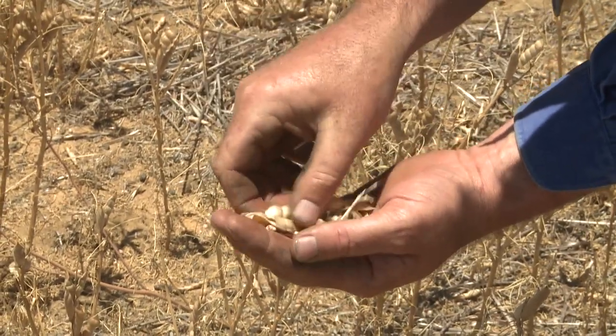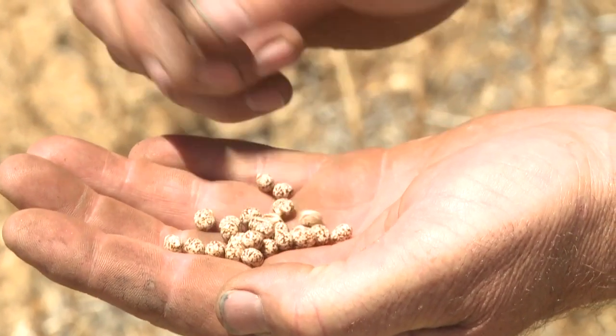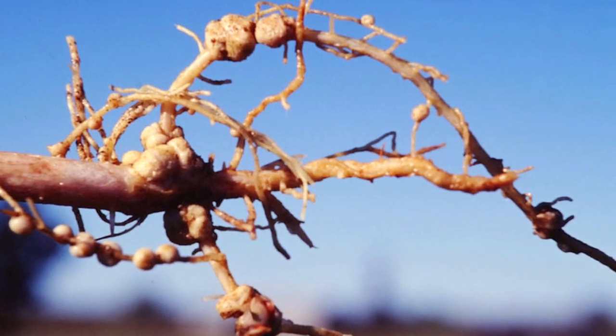It's also recommended to inoculate if your last legume crop yielded badly or there was poor root nodulation. The most telltale sign of an inoculation failure — that is, failure to nodulate — would be nitrogen deficiency symptoms, and really the only way to fix that is by applying nitrogen fertiliser. Without having a total failure, you can also get much reduced nodulation. Perhaps the only way to assess that is to dig up some plants two or three months after sowing and actually check to see how the nodulation has gone this season.